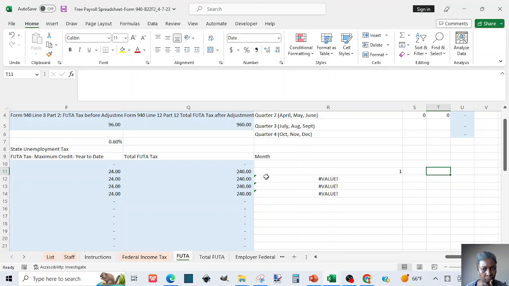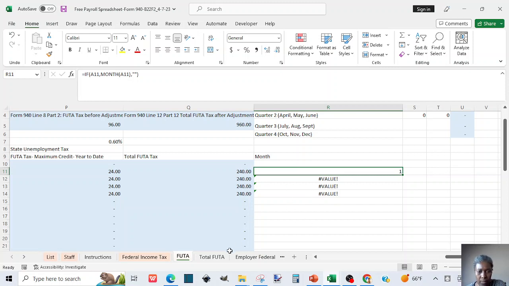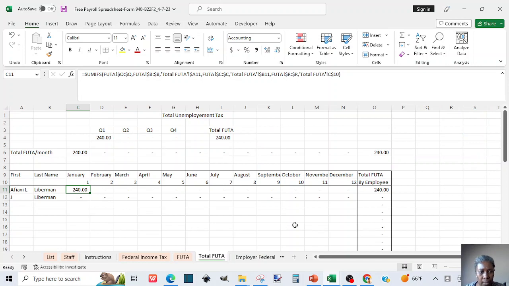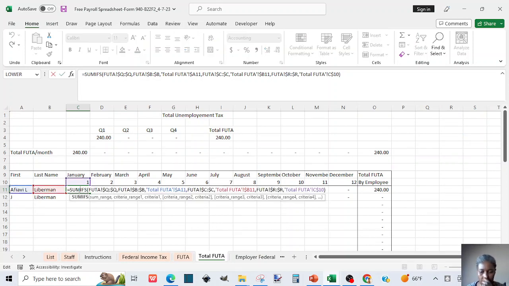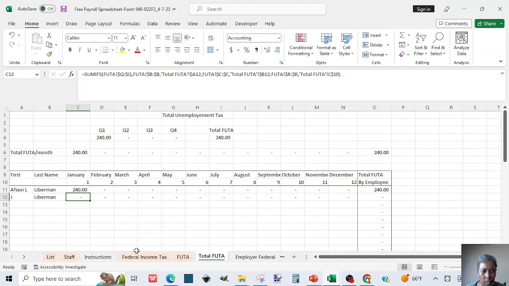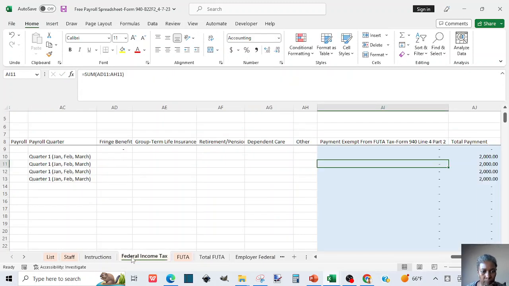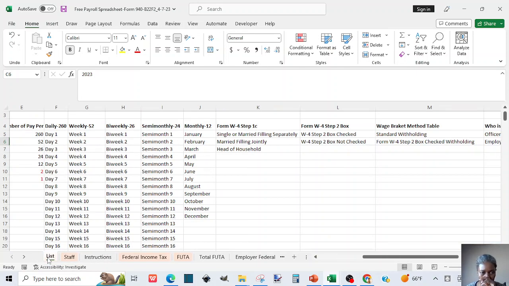okay, so I think I designed it to be numbers, not the month. Let's see how that is going to affect this. Yeah, I see.